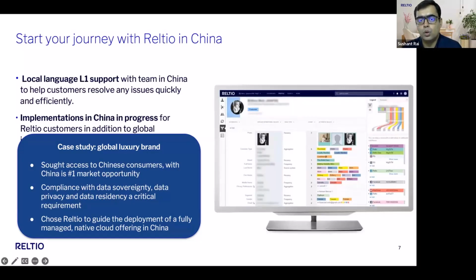Our professional services can work with you on the implementation, as with our customers in the case study I mentioned. Our partners, like system integrators and others who are already working in China, are also ready to support your implementations there. So both Reltio professional services and our partners will be able to support these implementations. Great. Any other charges for services are very specific to the scope of the services, so I can't comment on the charge here.